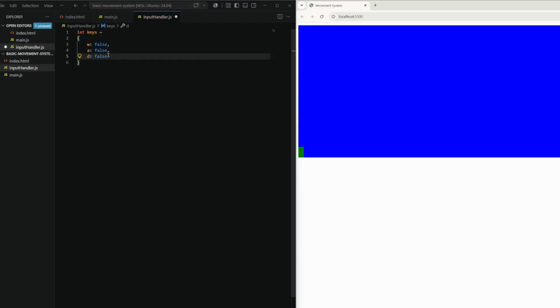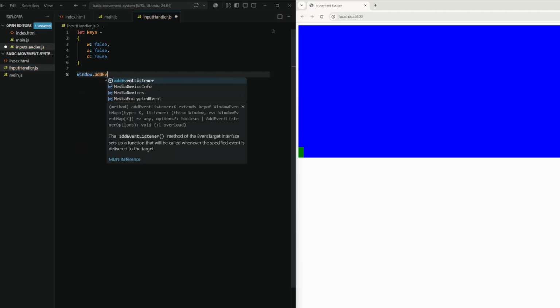Now what do we do? Okay, now we want to activate it, right? We want to set it equal to something. So this is where we're going to use a built-in function. Sorry, I think it's window.addEventListener.